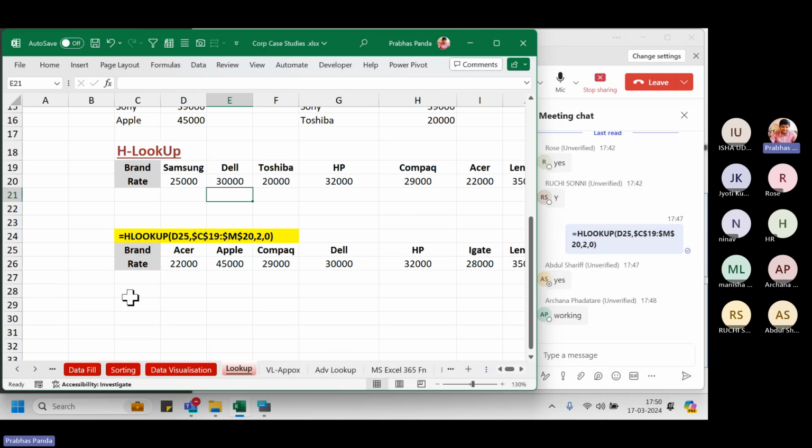It was not there in the earlier versions, so we'll take a call. If the majority of people have 365, I'll take time to clear up the XLOOKUP formula also. Fine. Are all clear with VLOOKUP and HLOOKUP?